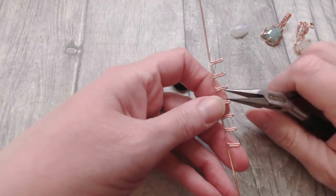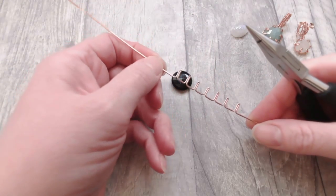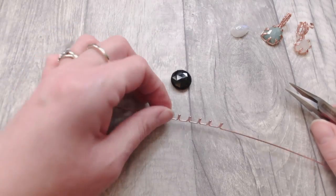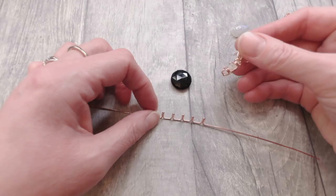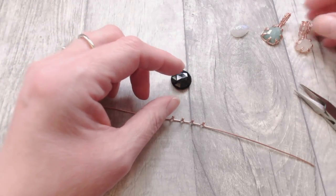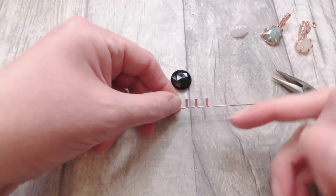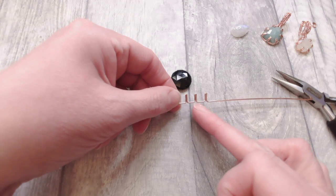You can, of course, take a lot more time than I am today just to refine and make sure all of your prongs are the same length. And as I mentioned earlier, if you have a very, very deep coin or cabochon to work with, you'll want slightly longer prongs. If you're working with a teeny tiny bead, which is slim as well as diminutive, you'll need slightly smaller prongs, and you can achieve that by popping a mark on your pliers so that you get that repeated design. Now for me, the perfect aesthetic is to have the distance of a prong the same distance as between the prongs.